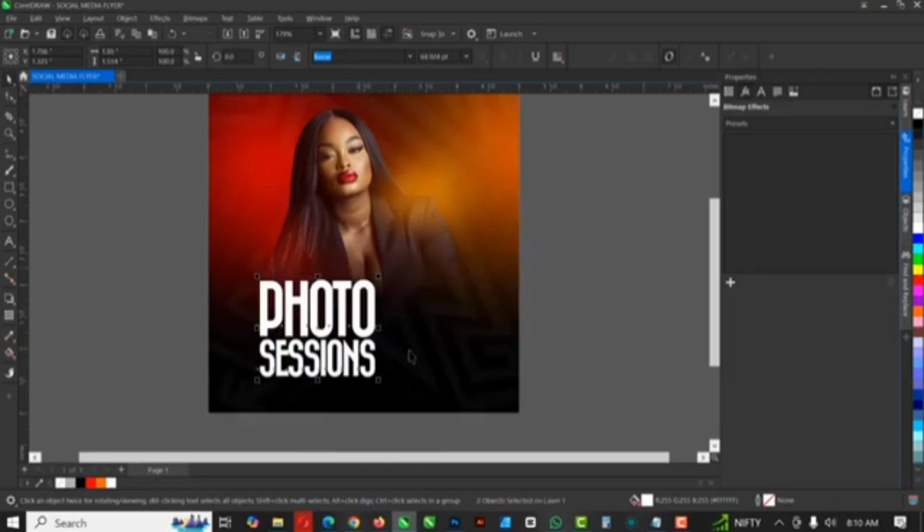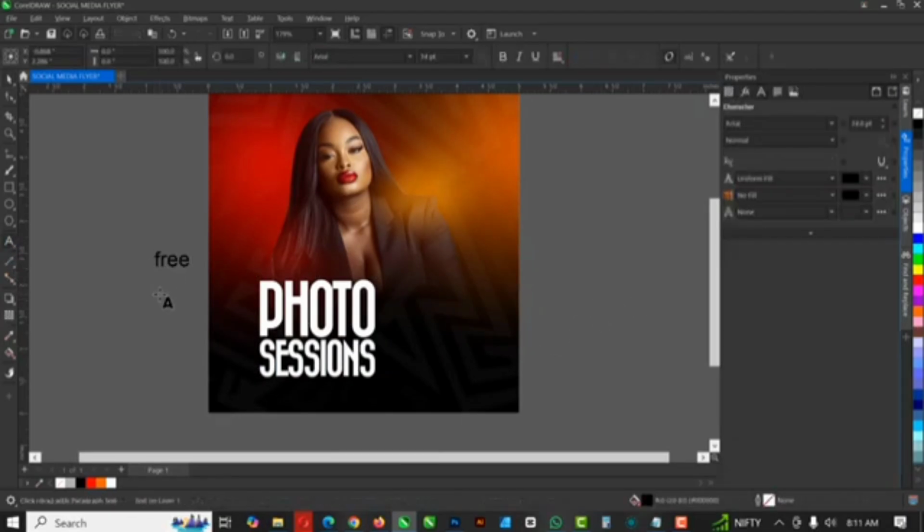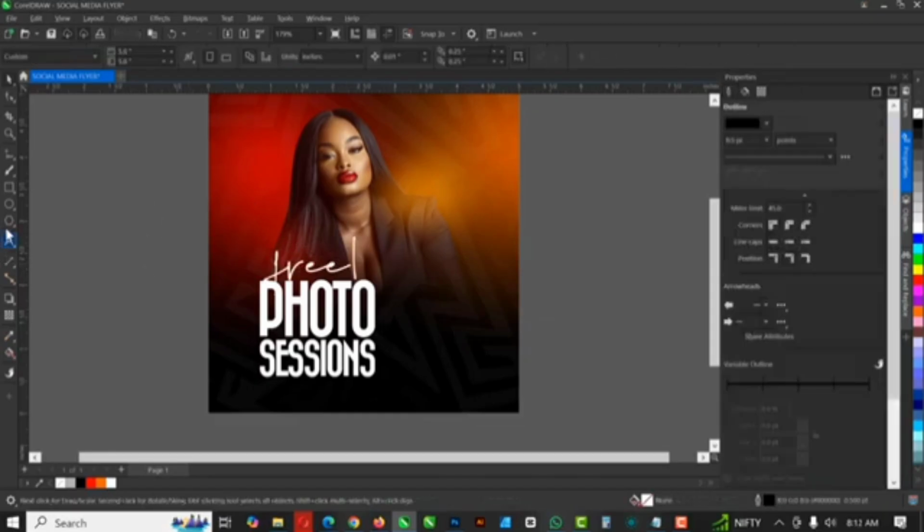Yes. Okay, so having done that, go over to your text tool again. This time I'm typing something different, free, and I'm going to change the font to what I use. I use Basilios for this. Basilios, yeah. So all of this is included in the resource file, so you can get them and use them, right? So make sure before you ask, you check your resource file before you ask which font I used for this design, please. Right, so I'm just going to move it up onto this point here and leave it here like this.